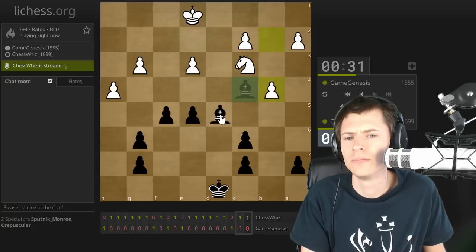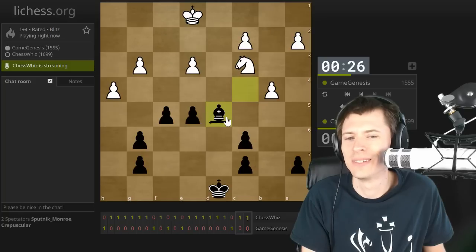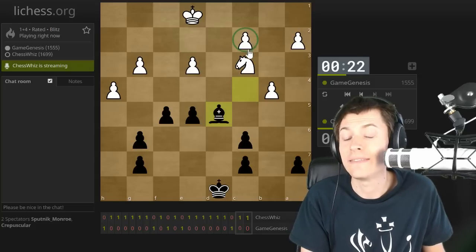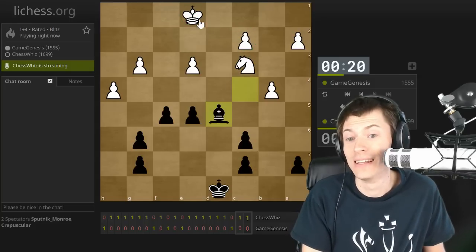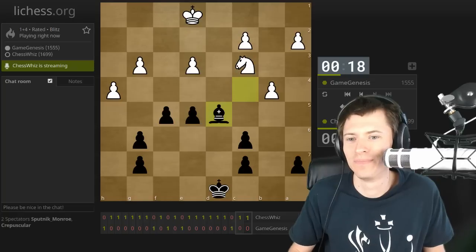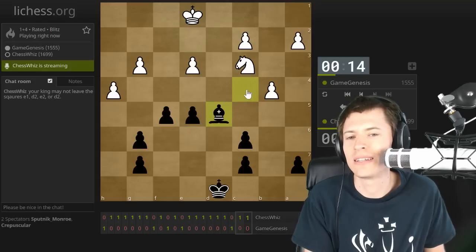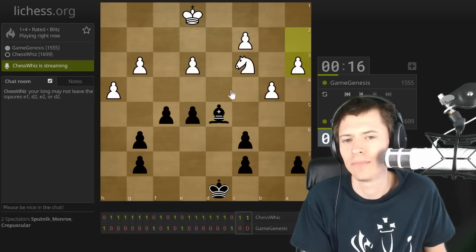Okay. So here's the plan. Oh, this is dumb. This is exceedingly dumb. Very dumb. I want to attack this pawn, right? Because he can't defend it with his king because of the rule. So he has to... Oh, let's put the rule in the chat. Hold on. Okay, there's the rule. So if the bishop attacks it, I'll win it. Perfect. But how do I get there? I can't get there. At all.